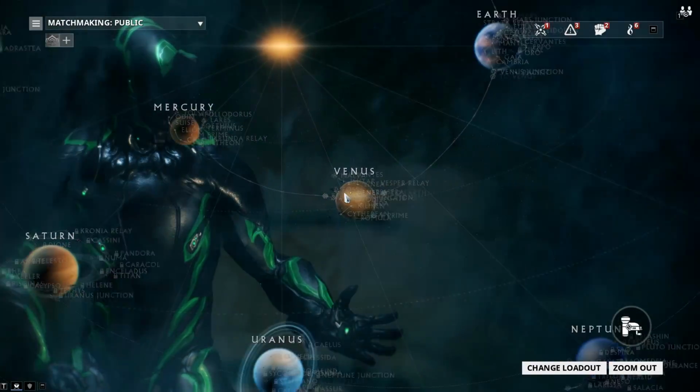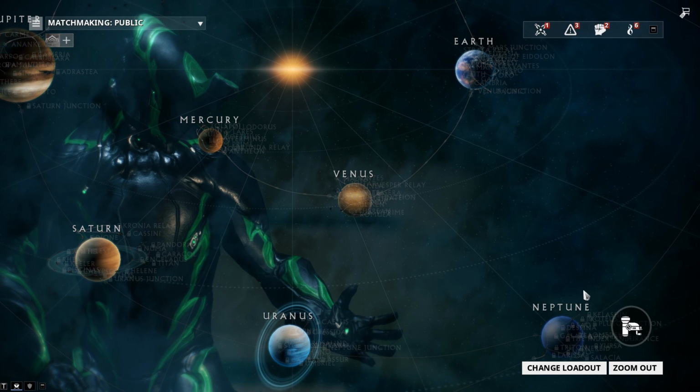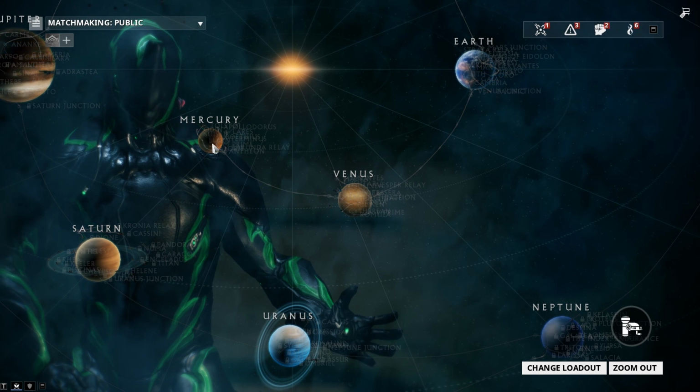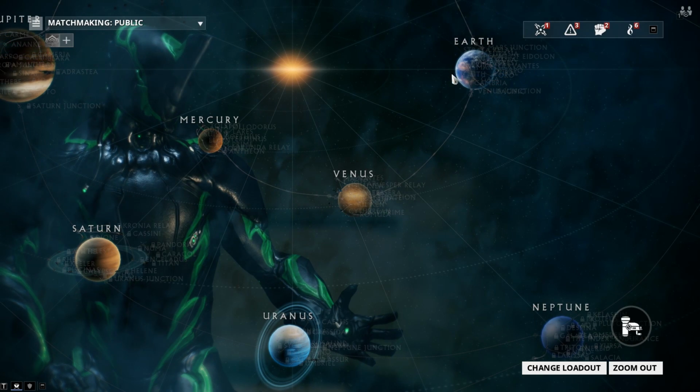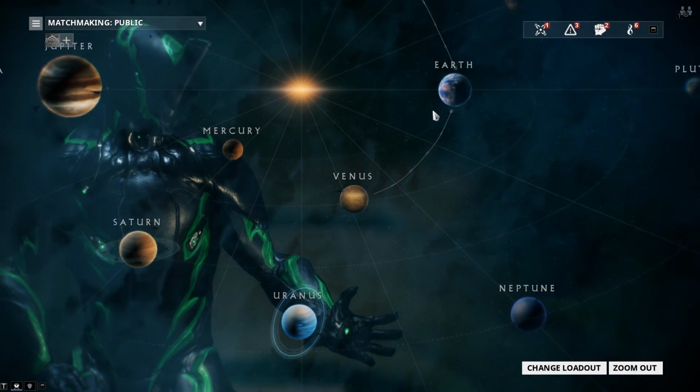Yeah, so we did Fossa a couple times. We farmed up all the blueprints that we needed. I wonder if we actually have to do it again to get the control module. Is that something else that drops? Yeah. Interesting. All right, so looking at this, I can see Earth pinging.